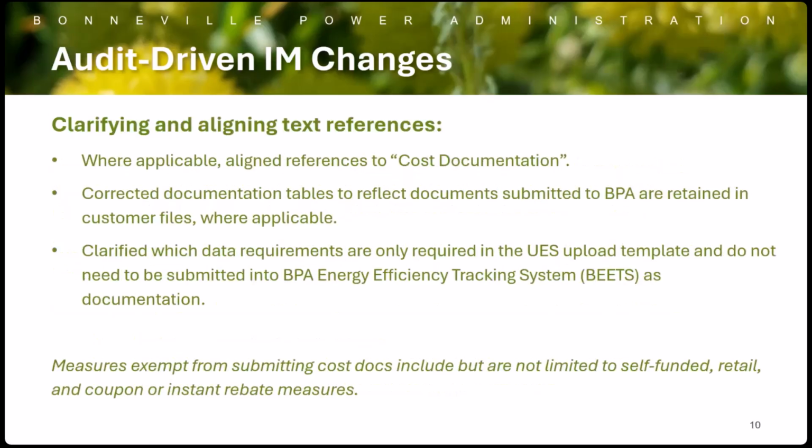So we tried to be really intentional in how we drafted this and limit the number of changes wherever possible. And we really took a look at all the different references to cost. We had equipment cost, we had install cost, project cost, and where it made sense, we were aligning the reference to cost documentation throughout. In some cases, it didn't make sense, and so you'll still see multiple references to cost, but for the most part, cost documentation is the term that we're moving forward with.